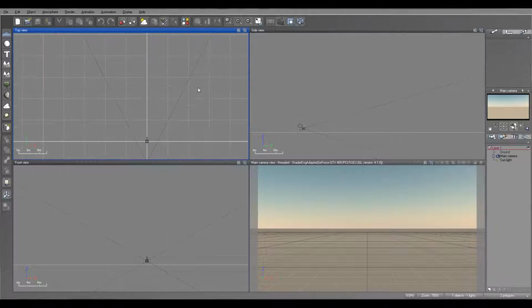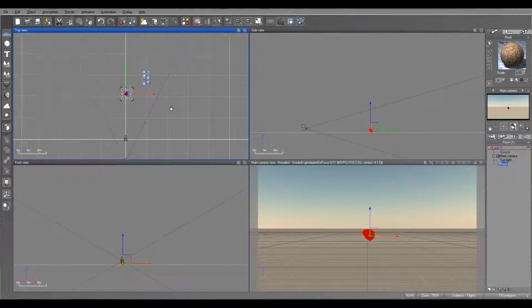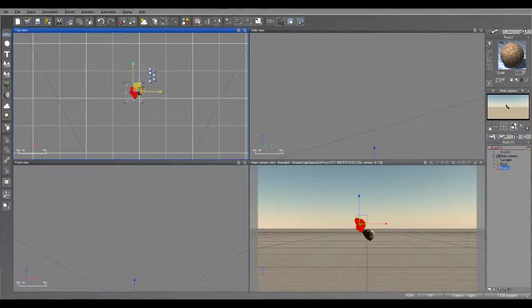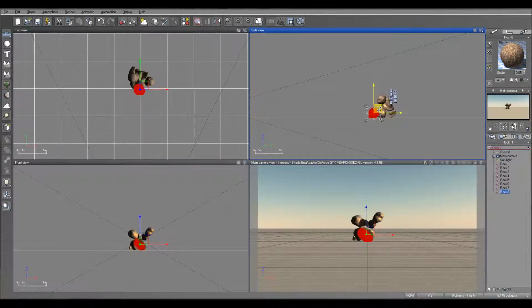So let's go ahead and begin by creating our rocks. I'll just create one rock right here, so positioning. Let's create another rock, and I'm just placing the rocks around, creating kind of a rock formation. If you want to make an explosion in buildings, be sure the buildings are set up from all these different particles or pieces, because if you're creating from one piece, these techniques won't work, so you want to be sure they're separated.